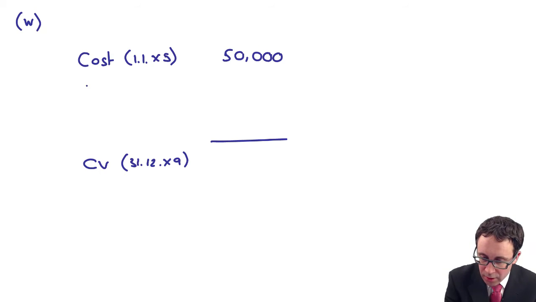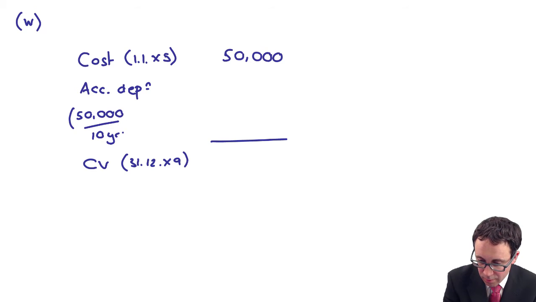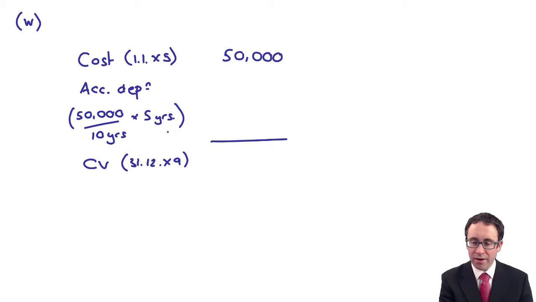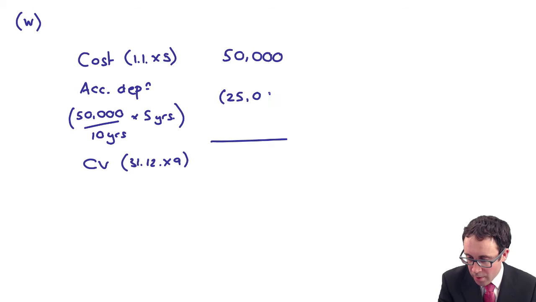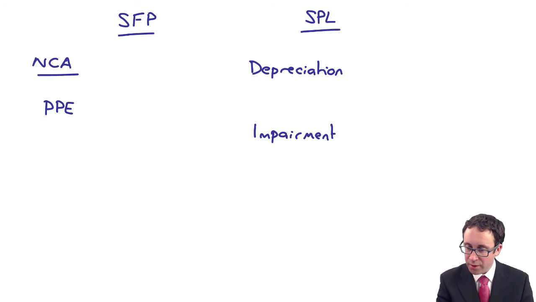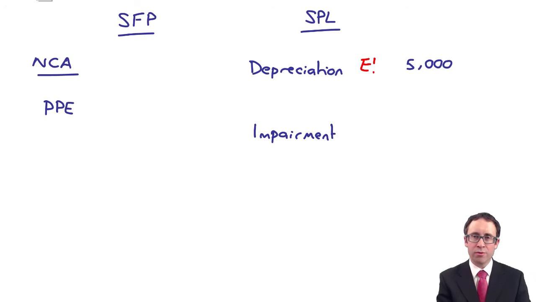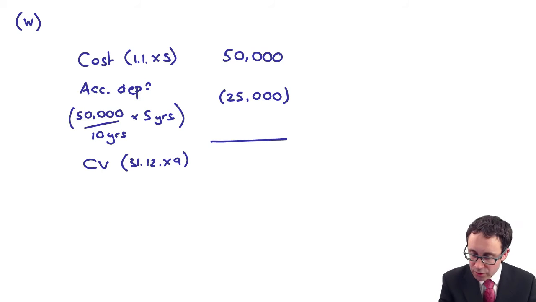So we need to work out that carrying value, don't we? Okay. Well, we need to look at the accumulated depreciation. So 50,000, was it over 10 years? And this asset will have been depreciated for 5 years from the start of X5 to the end of X9. So the accumulated depreciation is 25,000. Just note, of that depreciation, 5,000 will have been charged this year. Okay, in terms of marks, you've got an asset, forget the impairment, it's depreciated. The depreciation charge for the year is simply 5,000. Okay, that goes through there and gives me a carrying value of 25,000.